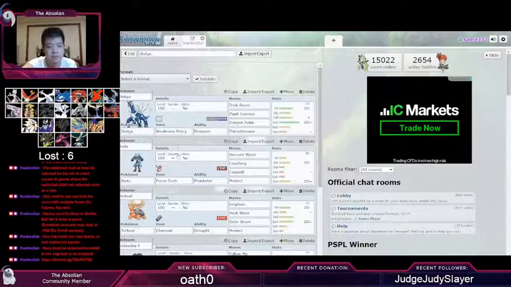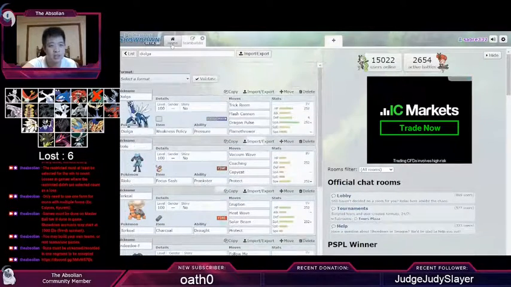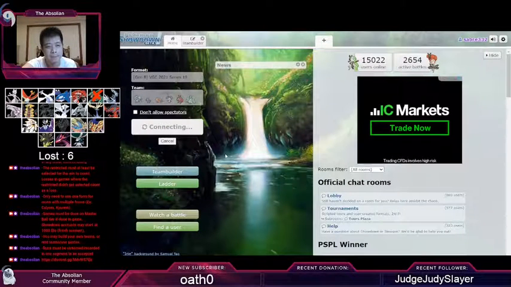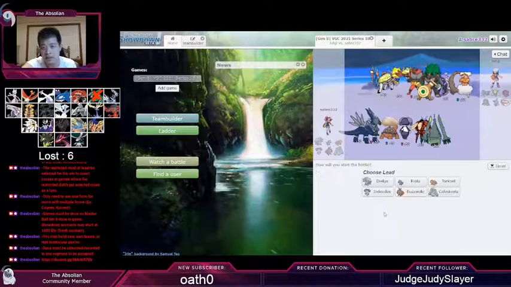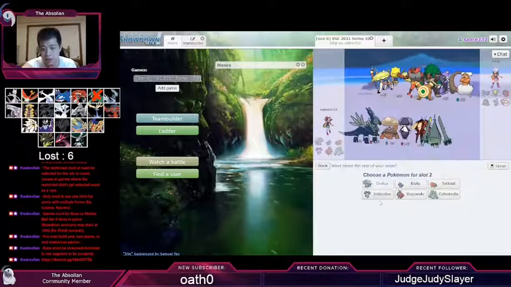So yeah, a pretty interesting team. But let's see, hopefully we can do this. So Torkoal and my Dialga will be my winning team over here. I need to set up a Trick Room. I really need to set up a Trick Room. So Dialga and Indeedee.